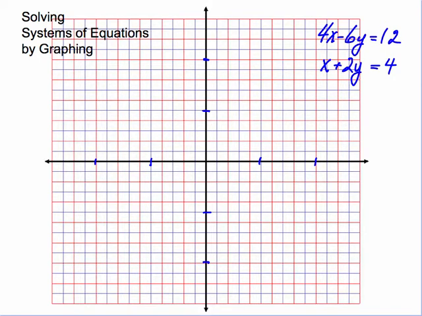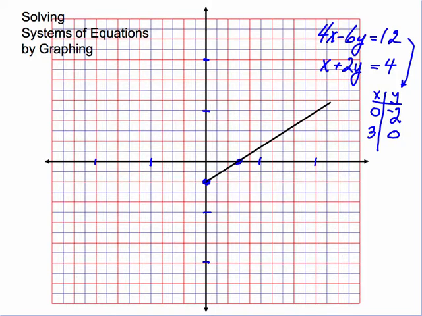Now here's the second one. In this one, the equations are in standard form, so the method of graphing is going to be a little bit different. So for the first equation, we'll make a table. There's x and y. If we make x 0, then y is going to be negative 2. And if we make y 0, we have 4x equals 12, so x equals 3. Those are our intercepts. So we'll plot the point 0, negative 2, and the point 3, 0. And that will give us our line.